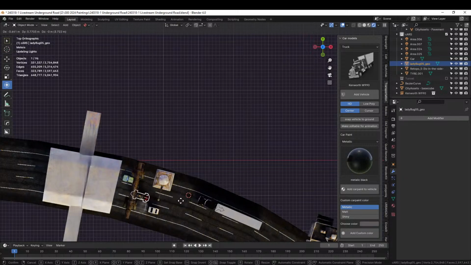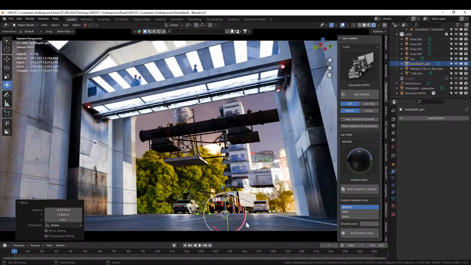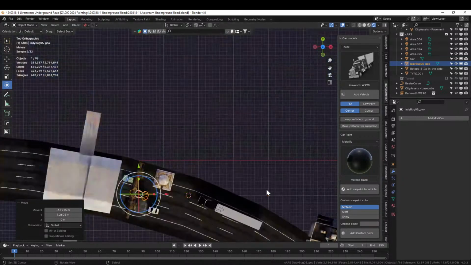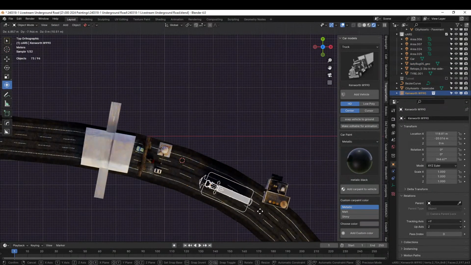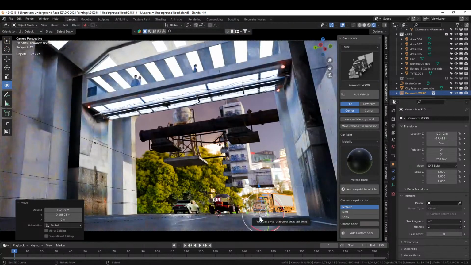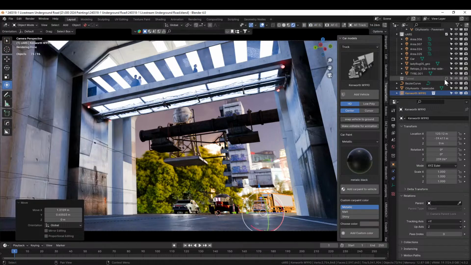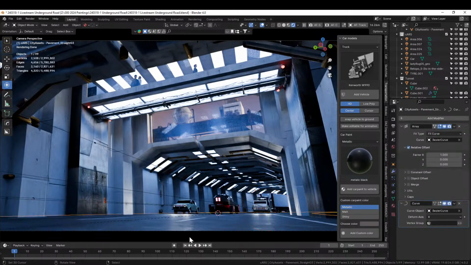Like there. Now let's take that, move it back a bit further. Yeah, that's better. I think. Cool.